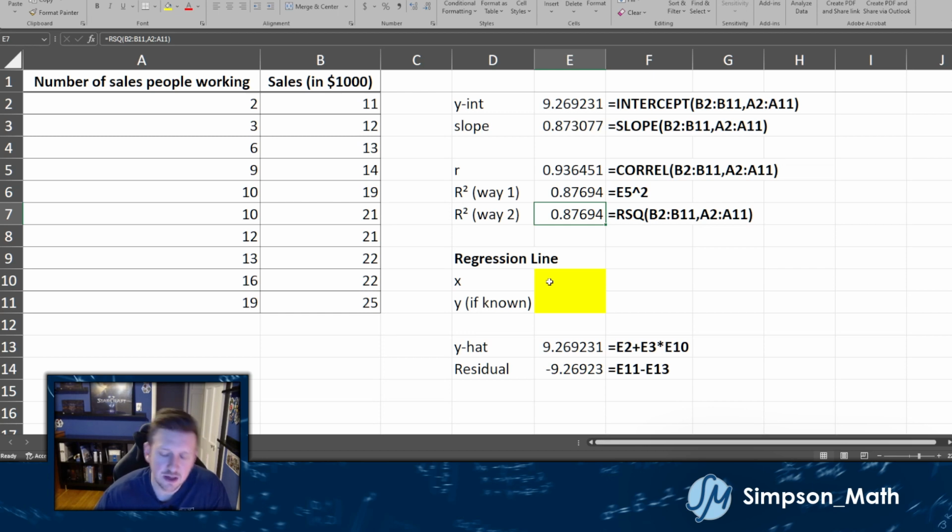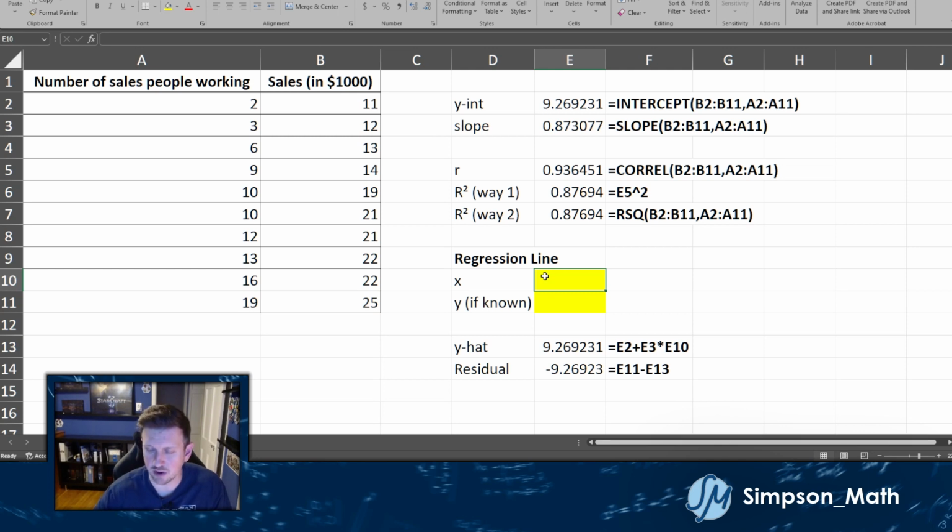Now, lastly, to do the math to get your predicted value. If I plug in an x, I want to plug in the 18. What do I get out? So I just have two inputs. And when I'm making an Excel calculator, I like to put a yellow or something like that where this is an available input. So I need to put something in there for other things to work. You can maybe do some other color coding to help you out. But that's one that I've stuck with and I really like.